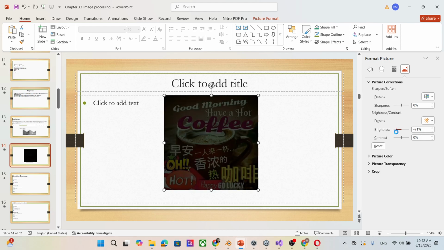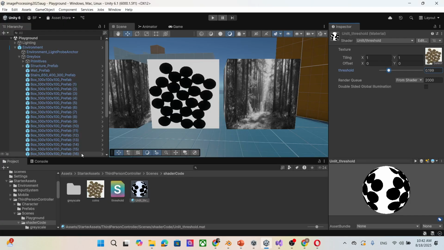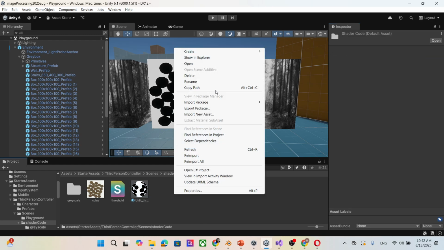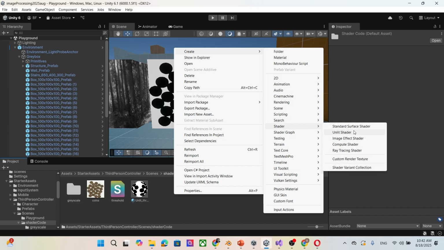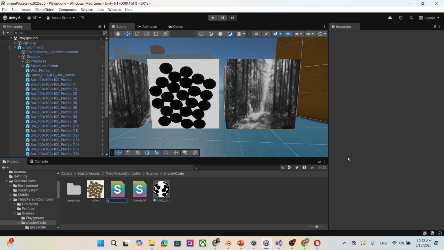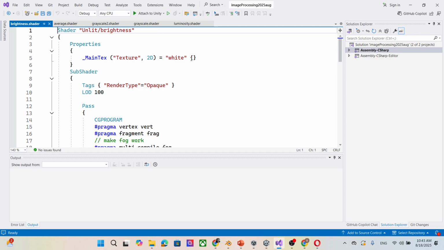Now we wanted to do this for our shader code. For our brightness, right click, create, shader, unlit shader, and we call it brightness. Enter. Double click the brightness.